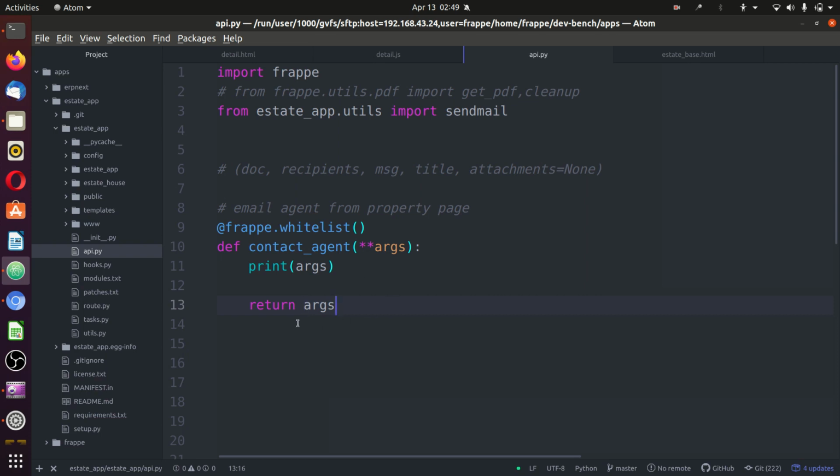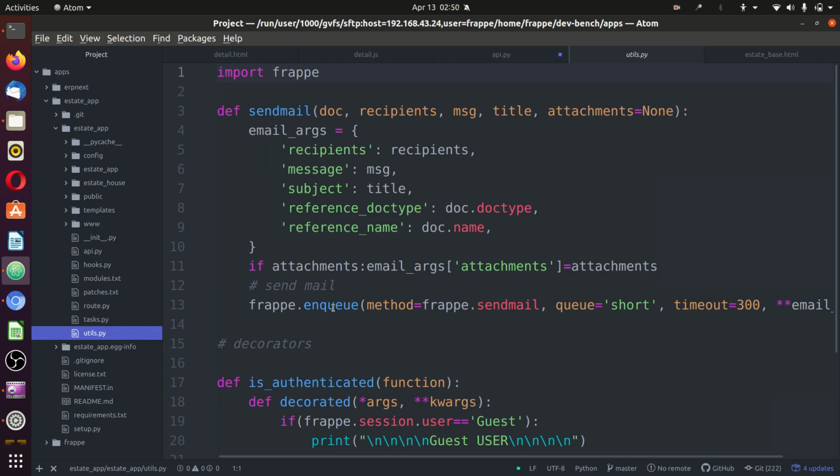So how can we work with this? You import this, bring this send mail. You can just construct a very simple email message. Here's the format for our send mail. And recall that our send mail is enqueued. I think it should be, yeah, it is enqueued. So we don't need to queue it again from the API.